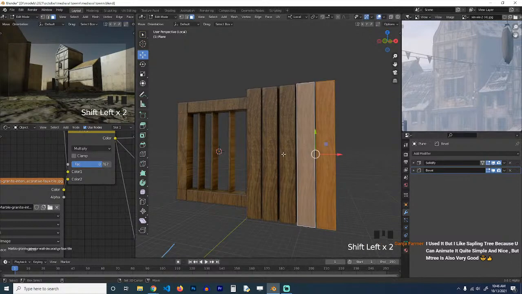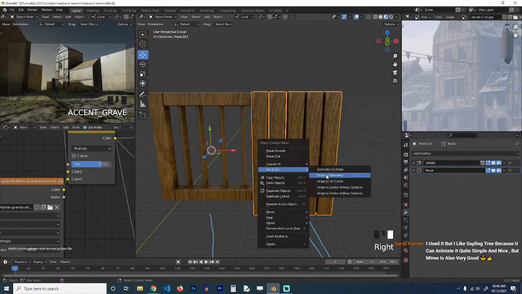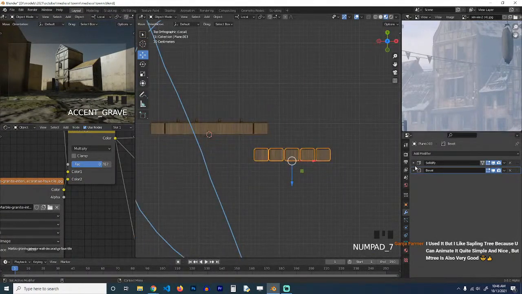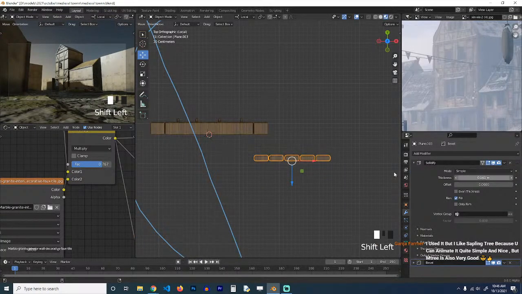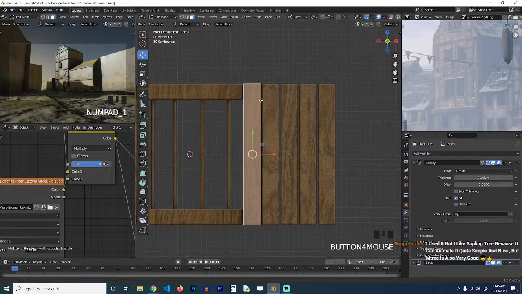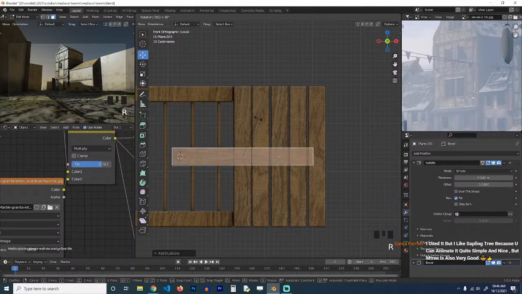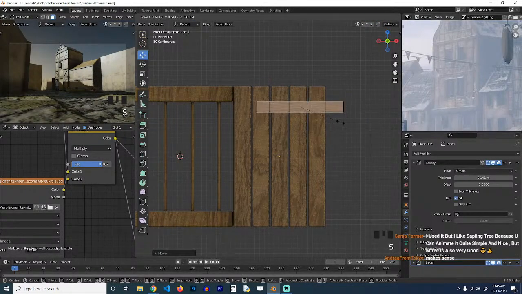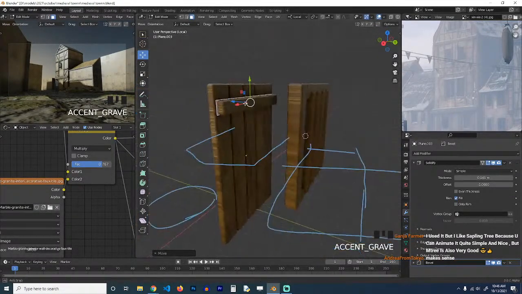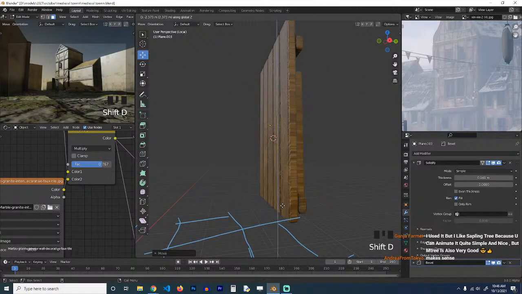And actually, I think I can also separate this into its own object. Reset the origin. If you unwrap this again, and reduce the thickness of the solidify, and just duplicate this, rotate this 90 degrees, and this is going to be a support, 4 by, I don't know, 4 by something for this.